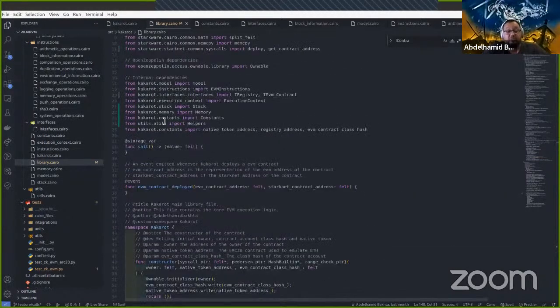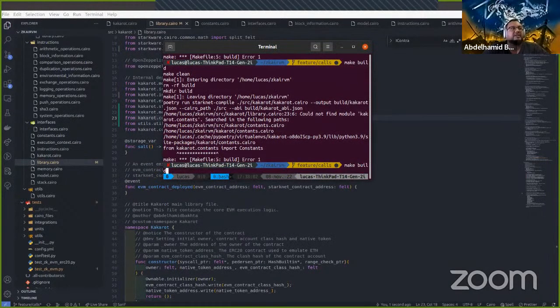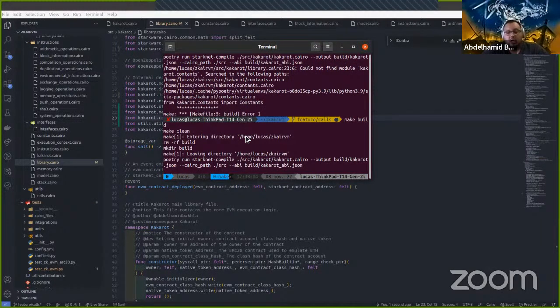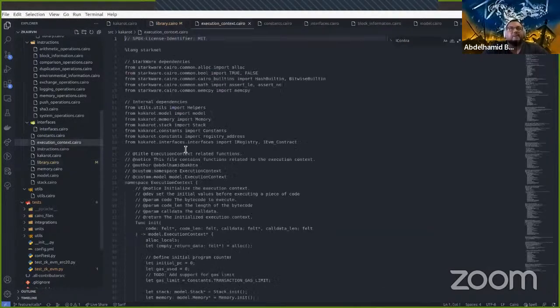First, we have a front-end application to interact with Kakarot smart contracts. That means, for example, deploying a smart contract on Kakarot and then being able to interact with it. So this is a front-end technology, basically React, JS, stuff like that. And then we also need a backend, and it has not been started yet, so there is definitely room for contribution on that front.